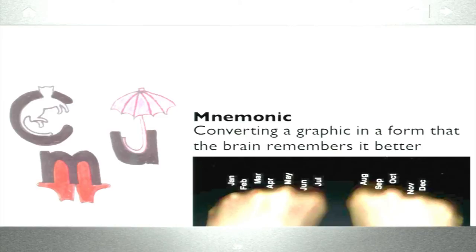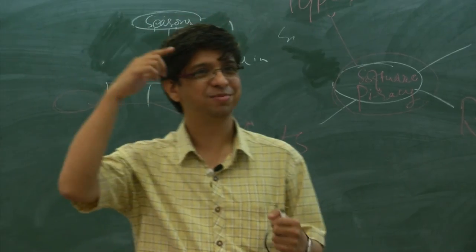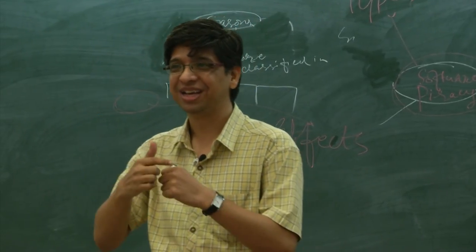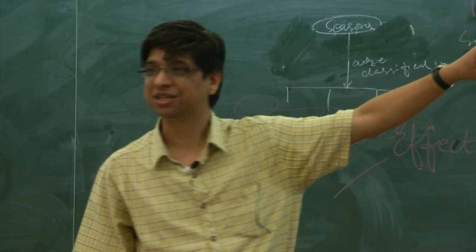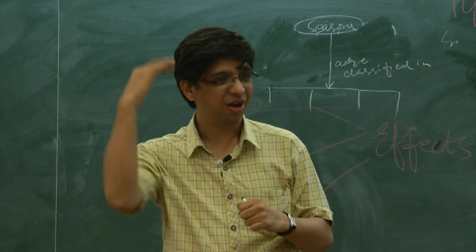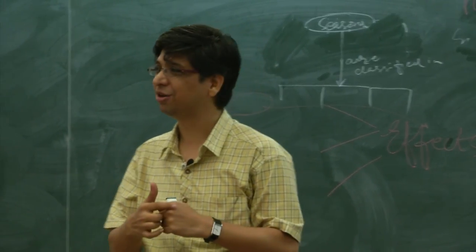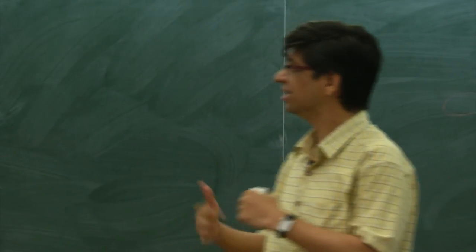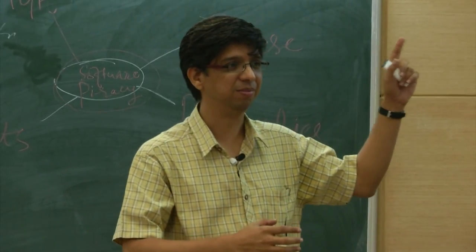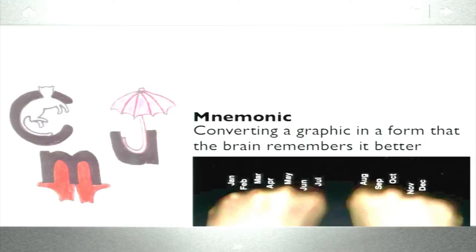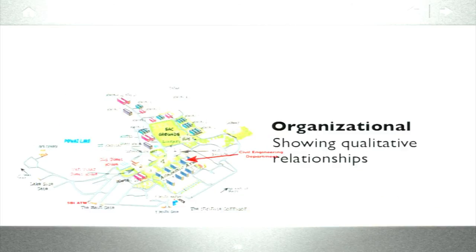There are some things called mnemonic graphics where we associate visual with the text. How many people remember this? Like if I ask you question: how many days October has? A lot of people suddenly do this. This is permanently embedded in your system that you have to associate this. This has actually, nowhere you actually have seen this picture probably, but it has been told to you and it has already embedded in your system that whenever I have to find out 30 days and 31 days of month of any month I will just do this. These are mnemonic graphics which have a larger impact actually. If you do something like this, it has been proven by theory, especially for the primary children, to associate C for cat using a shape of C and the cat together. This is called a mnemonic graphic.